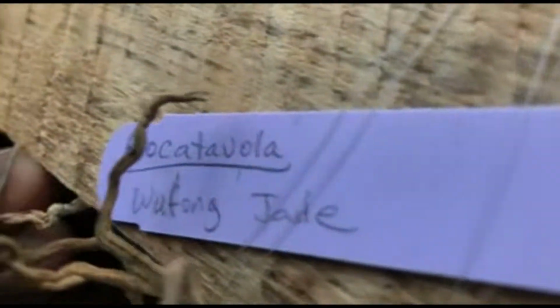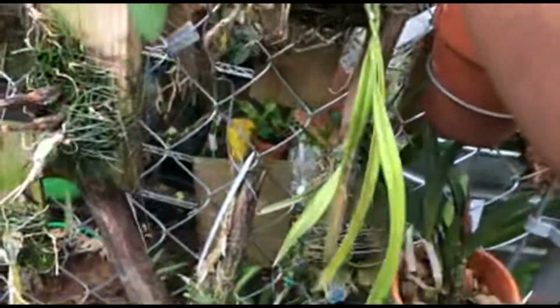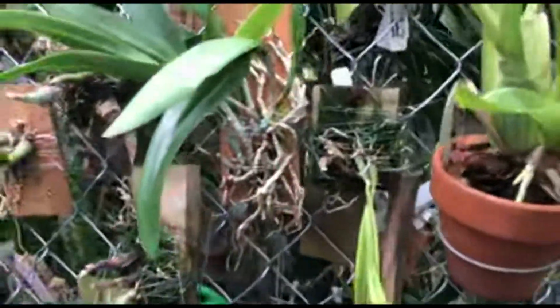This is Procativola Wufong Jade. So that's a white encyclia looking flower with, it has a green frilly lip. Not sure what the cross is.